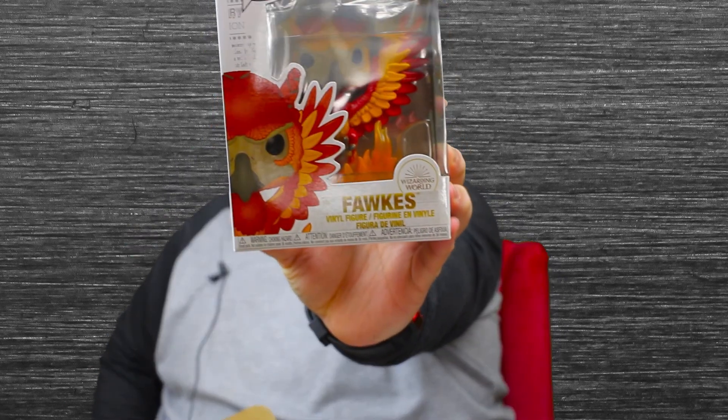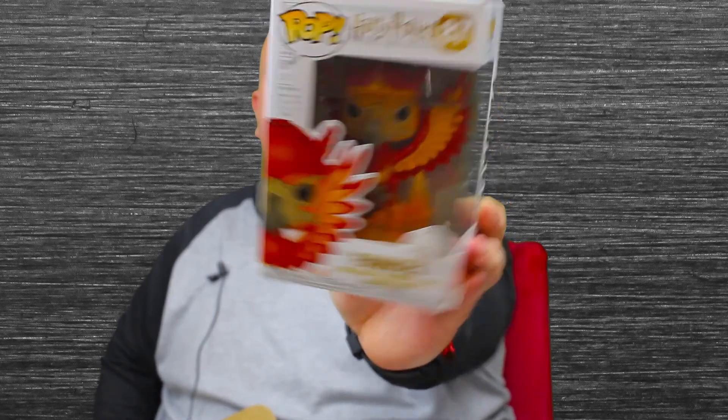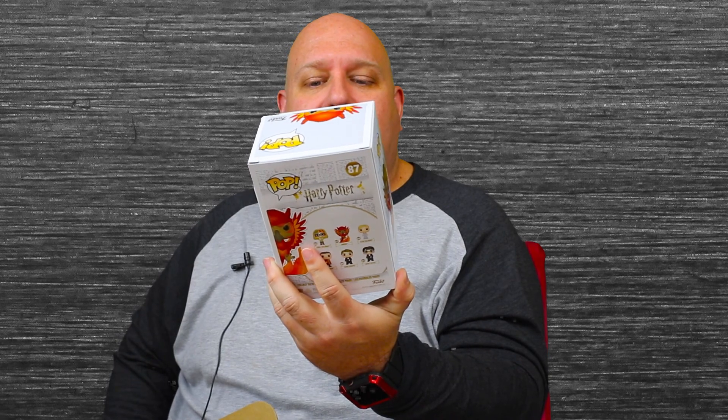The last one that's not in a Funko Pop protector — I think that's the Fox. Harry Potter! I was debating on getting Fox. I might have to keep him because I love Harry Potter, and I don't have any Harry Potter Funko Pops, so I might keep this one.